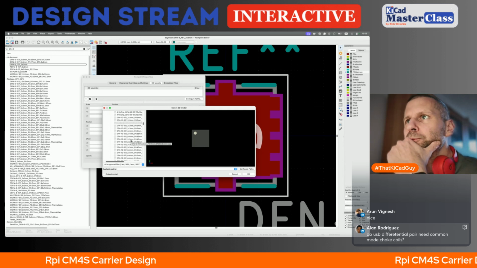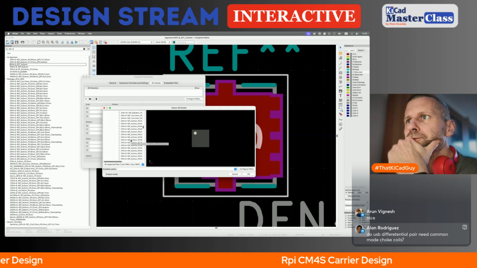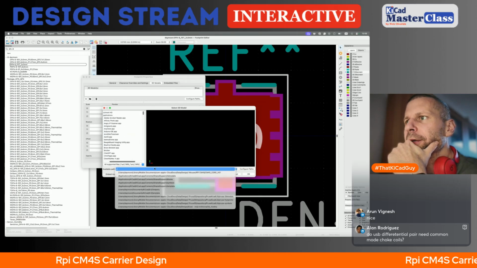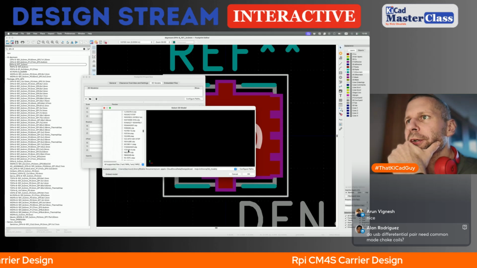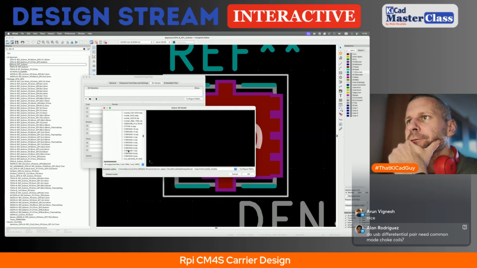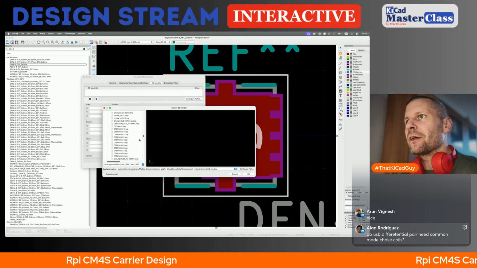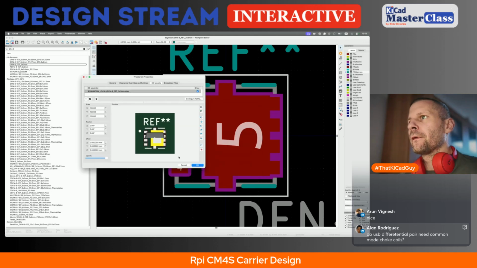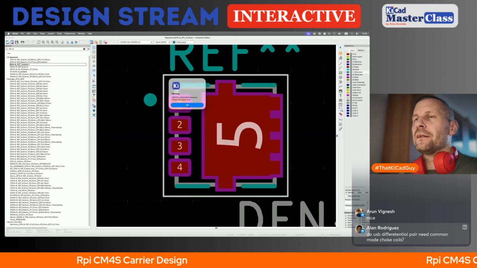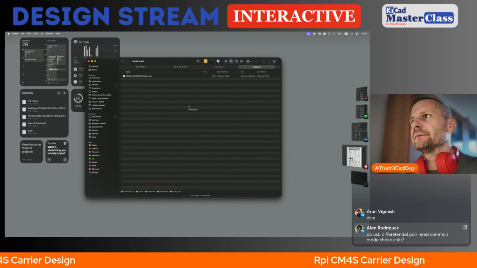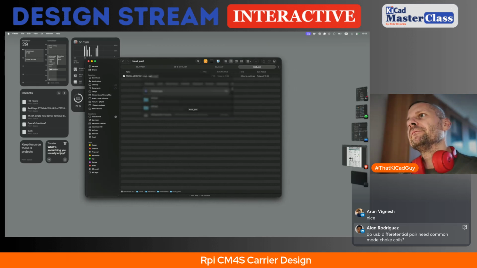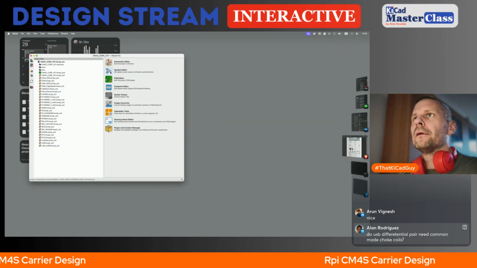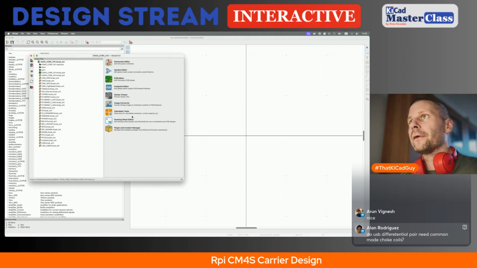DFN8, but in my 3D model library here, DFN, I am missing the search field here. See? Pink. It's annoying, but yeah.